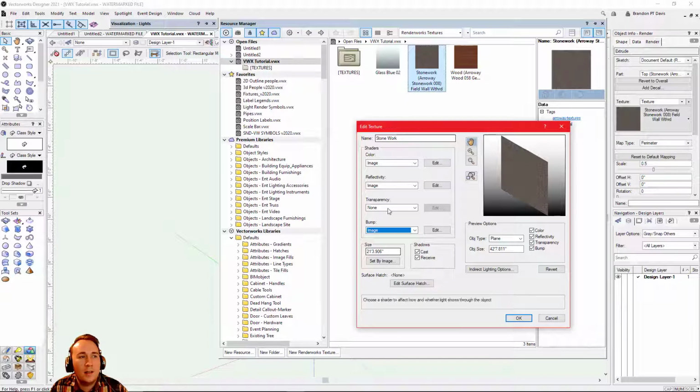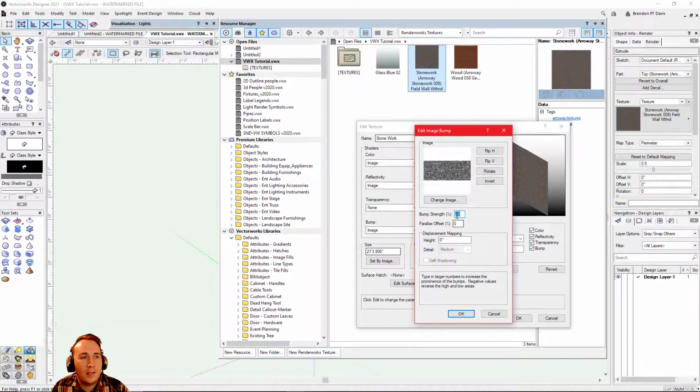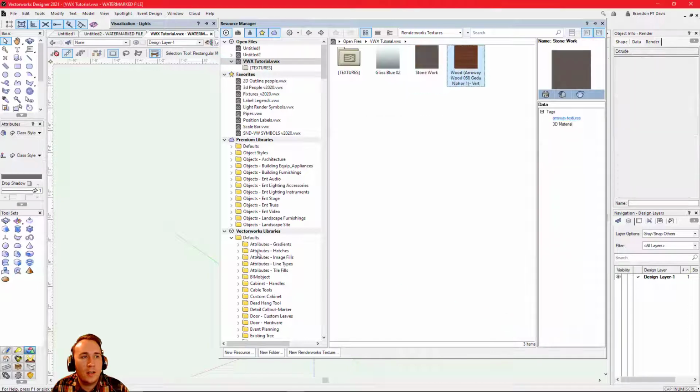is essentially creates a physical texture that can be generated. So right now our bump is set at 20%. So I'm going to go ahead and adjust the bump to 100% for the sake of this tutorial. I'm going to press OK.